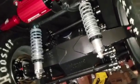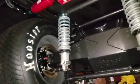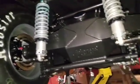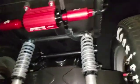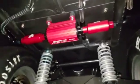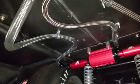All right, pretty much closed this project out. Got everything undercoated. Rear end housing reassembled, back installed in the car. Fuel systems reinstalled. Everything came out pretty good under here. And we also did the trunk.